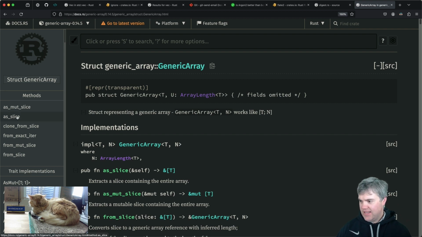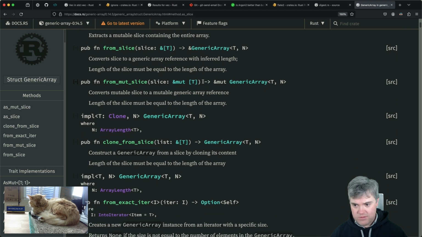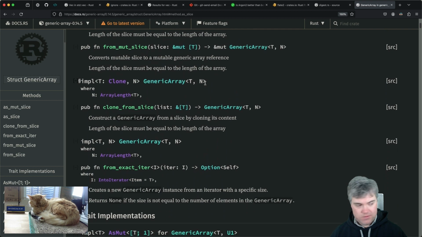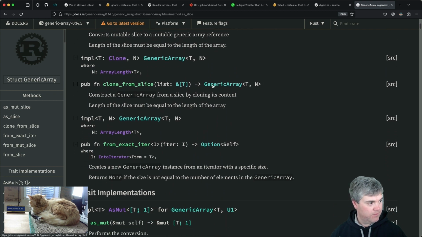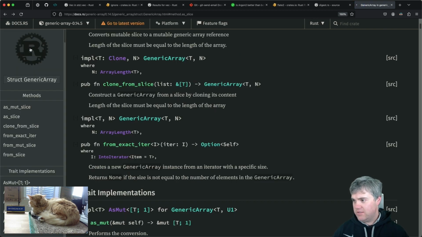So as_slice extracts a slice containing the entire array, which is a reference, unfortunately. Is there something that I can get owned? Oh, hash uses... maybe I should have... nope, that's not the right one. That one.